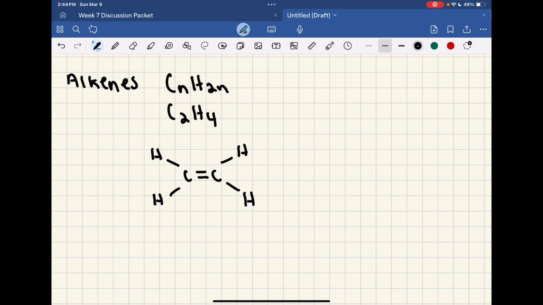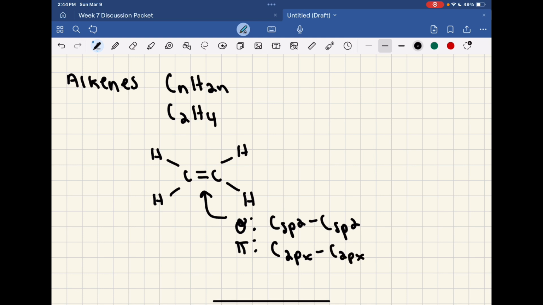Okay, and then we said earlier when we were talking about hybridization that the sigma bond in this carbon-carbon bond is a carbon sp2 orbital overlapping with another carbon sp2 orbital. And then, more interestingly, we saw that the pi bond is the result of the remaining unhybridized p orbitals. So that would be a carbon 2px with another carbon 2px. So the fact that we have this pi bond here makes this carbon-carbon double bond rigid, meaning it cannot freely rotate. This has a consequence in our reactions, as we'll see.